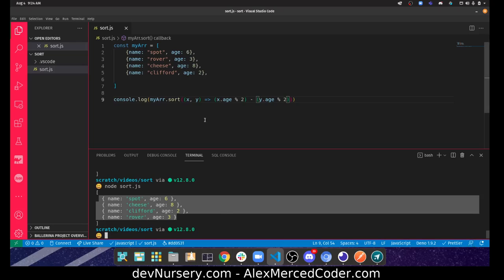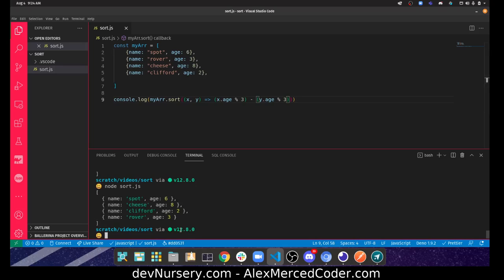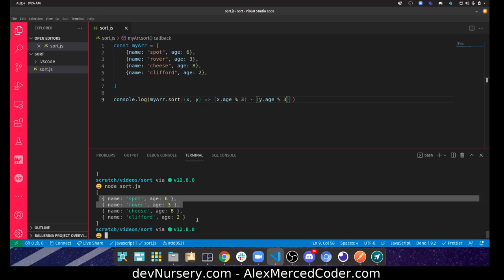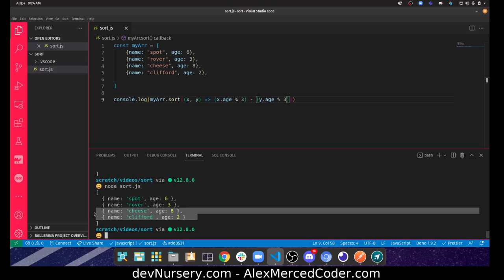So in this case, you could do it that way. I could say, hey, let's do it by whether they're divisible by 3, which if I look at it, only 2 numbers there are divisible by 3. So let's see. And see the 2 numbers that are divisible by 3 end up going first, while the 2 numbers not divisible by 3 end up going last. So the idea is that you have to think through the logic for it to return a negative number when you don't want to swap and a positive number when you do want to swap.